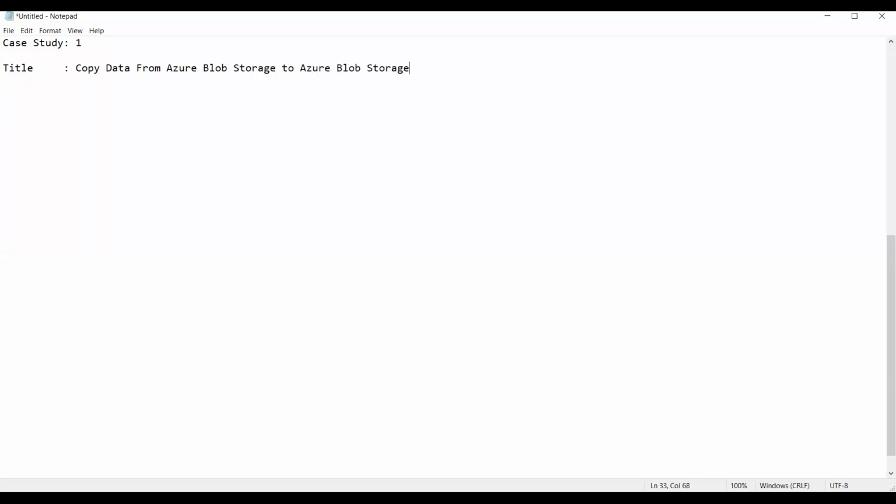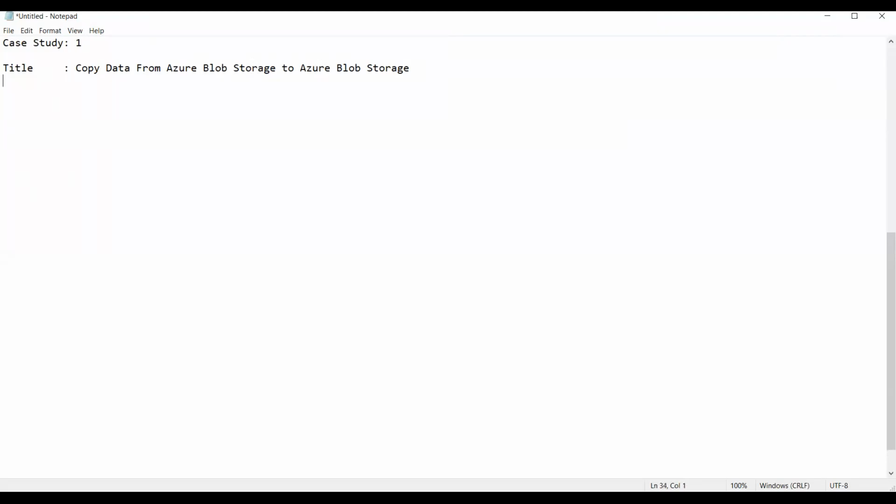That means we are copying data within the same cloud environment, so cloud to cloud. Azure blob storage is a storage in Azure, and from this storage you want to transfer the data to another storage.